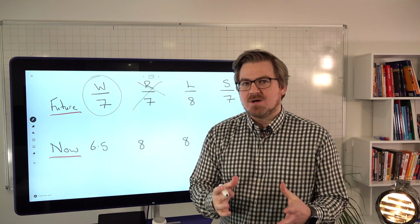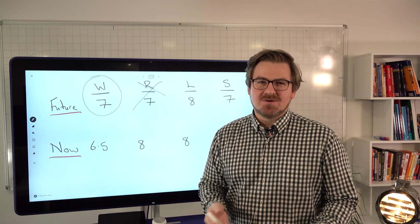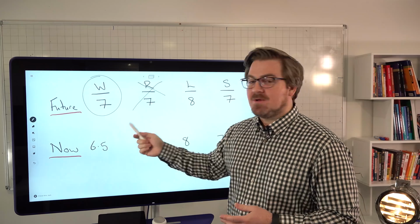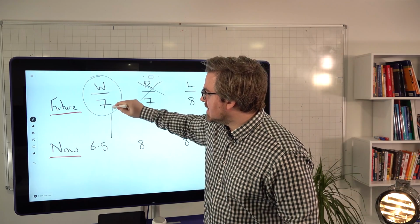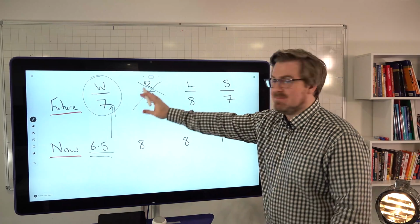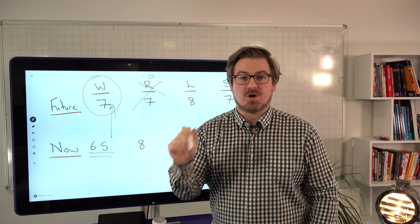And it might not sound like much to people who are not IELTS experts or haven't been through the process. You might look at this and think, oh, it's just a half a band. For many people, this is completely insurmountable. It's like climbing Everest. For other people, when they know what to do, when they answer the third question, they are able to quickly go from a 6.5 to a 7. So this is where the focus should be for this person, because it doesn't matter really what she does in reading. She needs a little bit of work maybe in listening and speaking, but writing is where her focus should go.